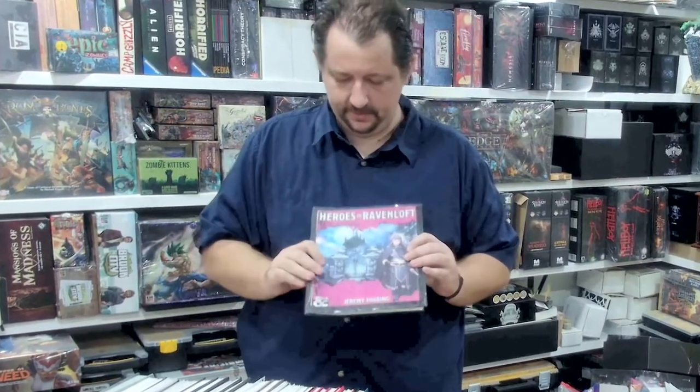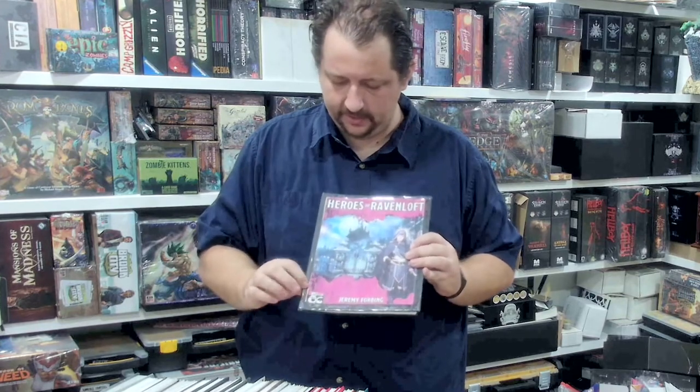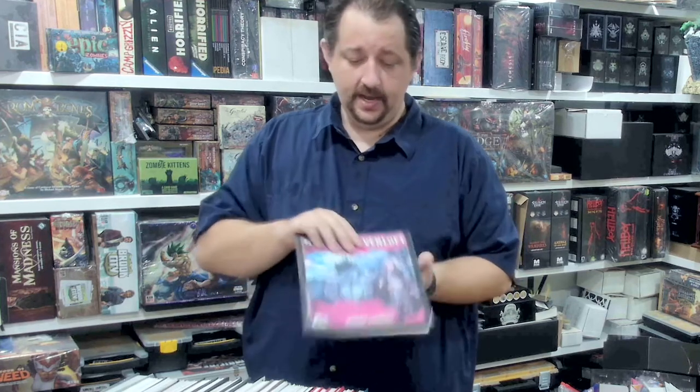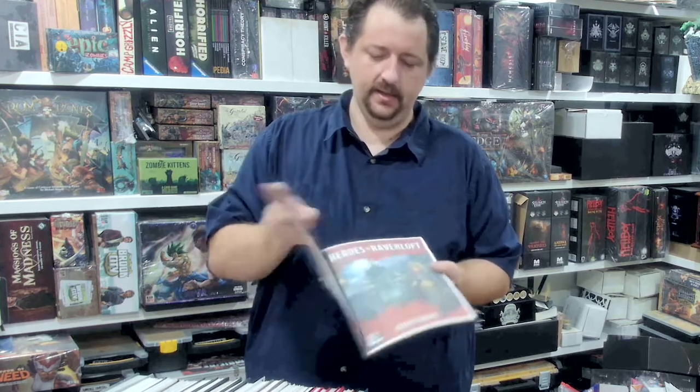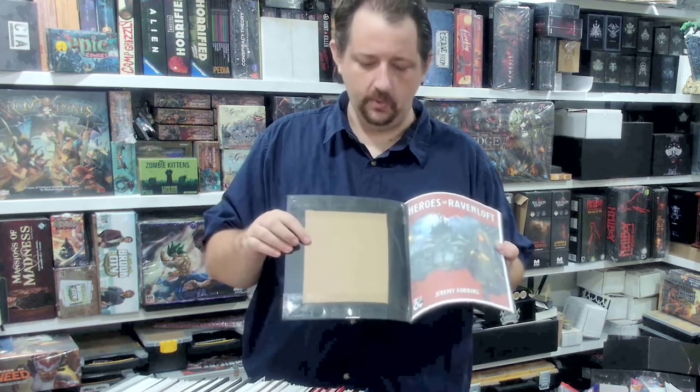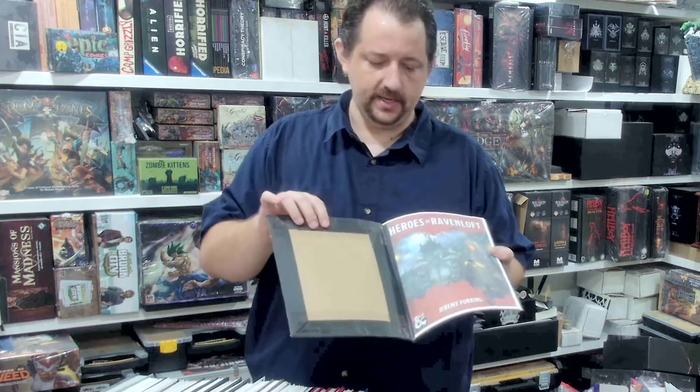And first up, one of the first pieces that I created, hardbound. This is one of the things that I bought. As you can see, the tape's already coming up, that I bought from the DM's Guild. And I'm a big fan of Ravenloft. I put tape, regular packing tape on the outside. I took some pieces of cardboard that I had found as chipboard and used that as covers.